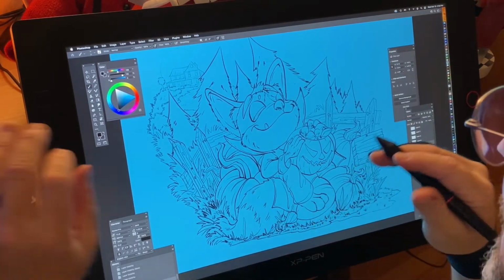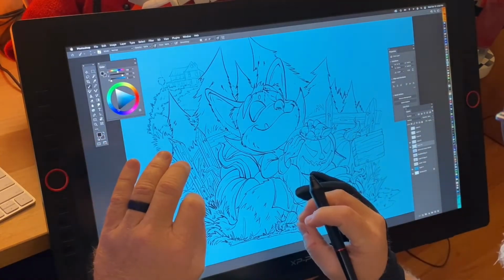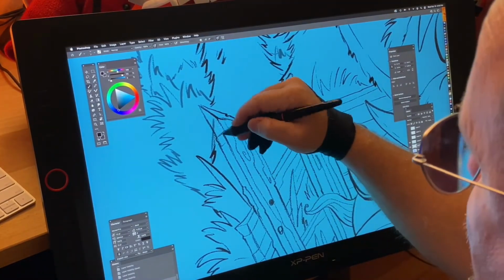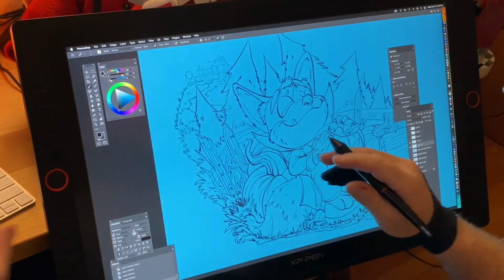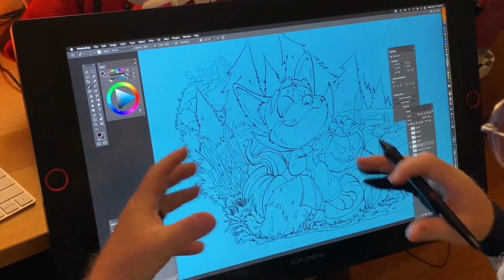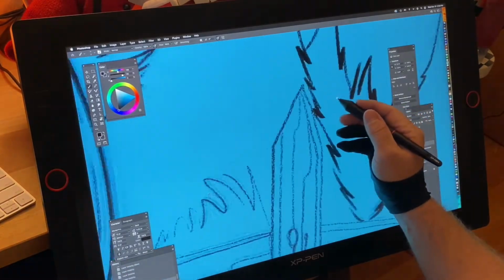I'm not going to do a really hard inking per se, because again, that's not really my style. I don't really go in and do really hard ink lines with all the hatching and stuff. I like to rely upon my value studies and the value and the textures to really speak and tell the story. And then, of course, I'll fix things like this right here.